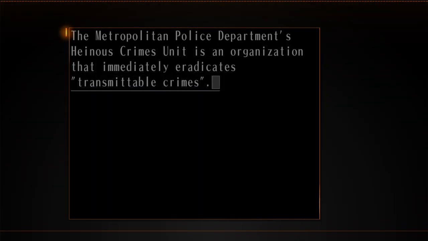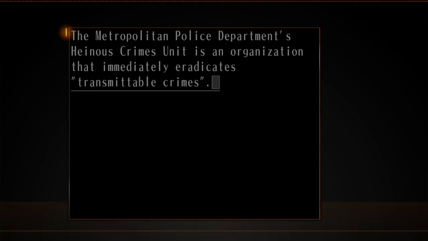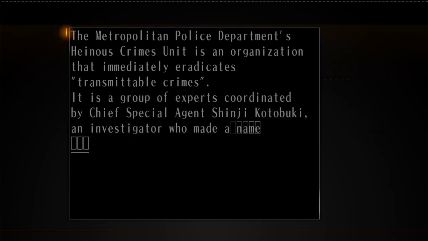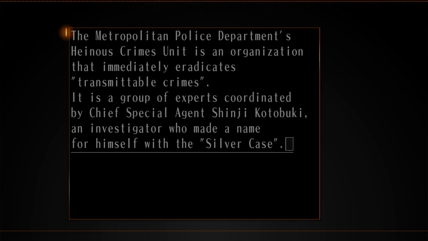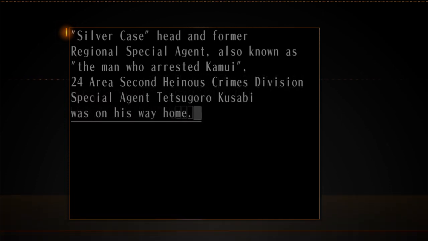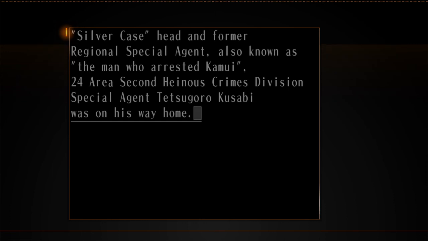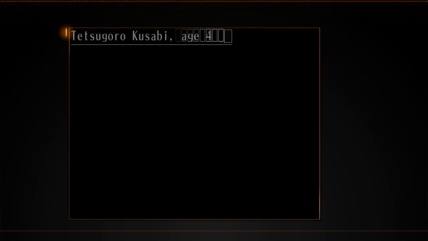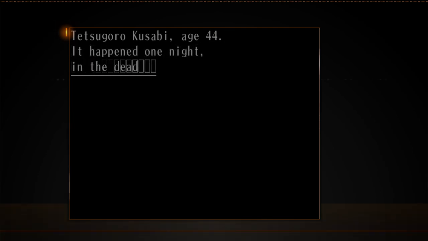The Metropolitan Police Department's Heinous Crimes Unit is an organisation that immediately eradicates transmittable crimes. It's a group of experts coordinated by Chief Special Agent Shinji Kotobuki, an investigator who made a name for himself with the Silver Case, also known as the man who arrested Kamoi. 24 Area 2nd Heinous Crimes Division Special Agent Tetsuguru Kusabi was on his way home. Tetsuguru Kusabi, age 44. It happened one night in the dead of winter.